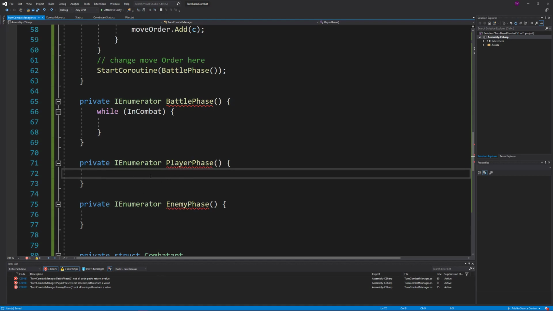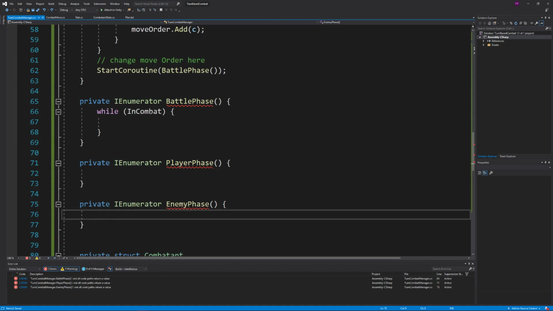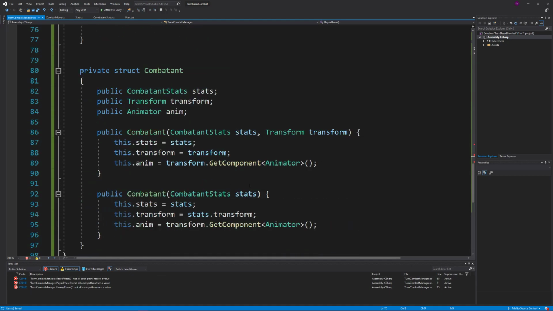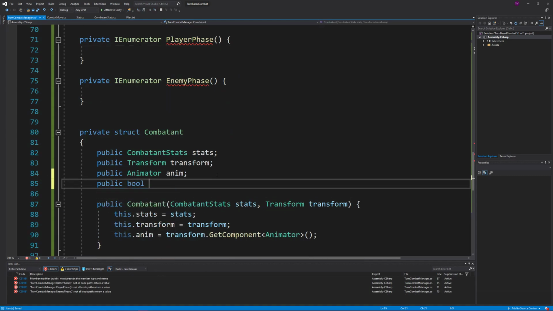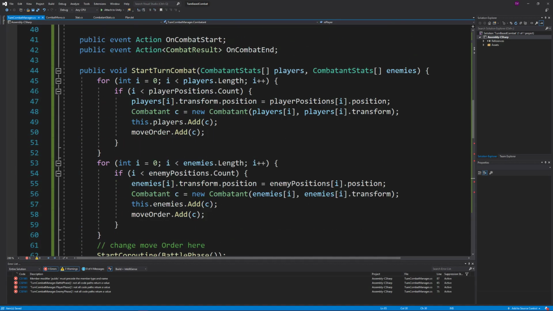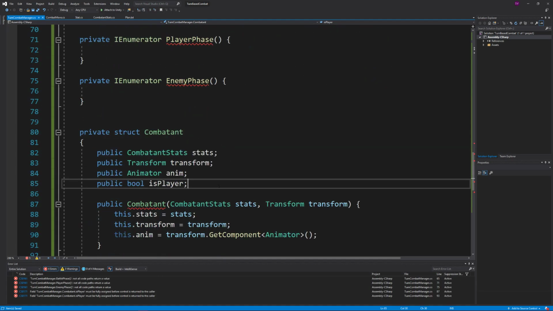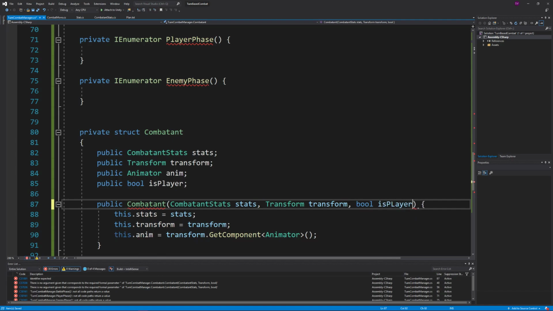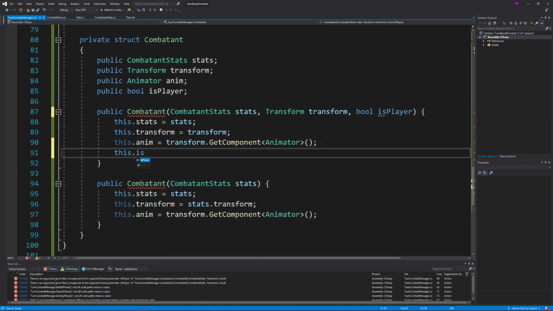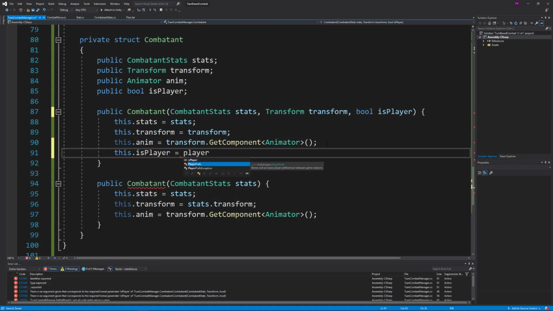This is going to be the user or the player themselves giving commands to the system to use, whereas the enemies will be AI. And then the way we decipher that is probably just really easily: just have a boolean, this player. I mean, you could check if they're in the players list, but I feel like this is pretty easy as well. Then we just have a public, not public, bool player, and then just do this dot is player is equal to player is player.